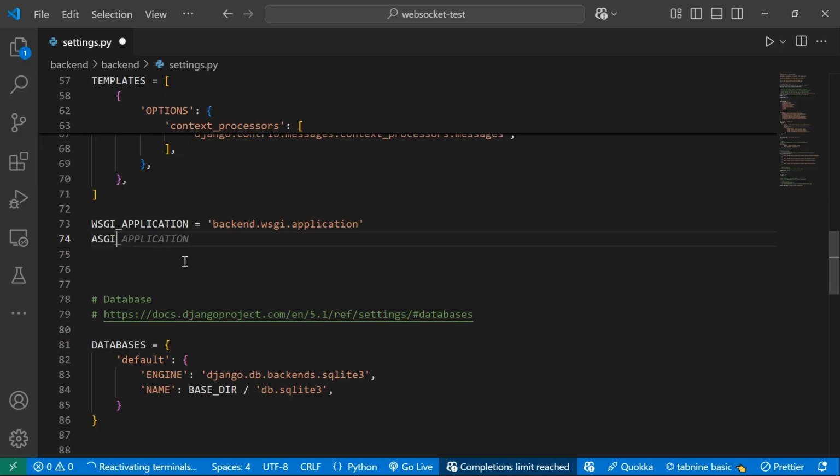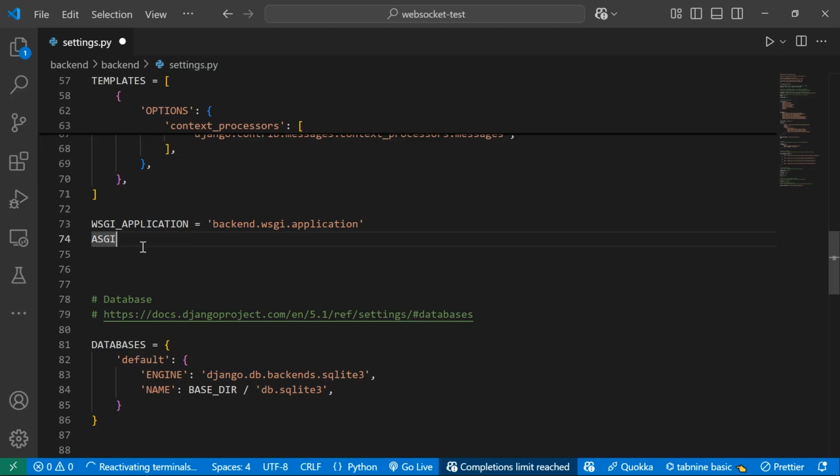It also helps us to connect the web server and the application together. Whereas for the gateway aspect of it, it will act as a bridge between the server and the framework. Whereas for the interface, it defines a standard way for a web application and server communication to be done. It is very important if you want to enable WebSockets for real-time communication, and because we are doing something with WebSockets, that's why we need it. And when you're working with Django channels or even FastAPI, you can use it to handle connection between your server and the framework.